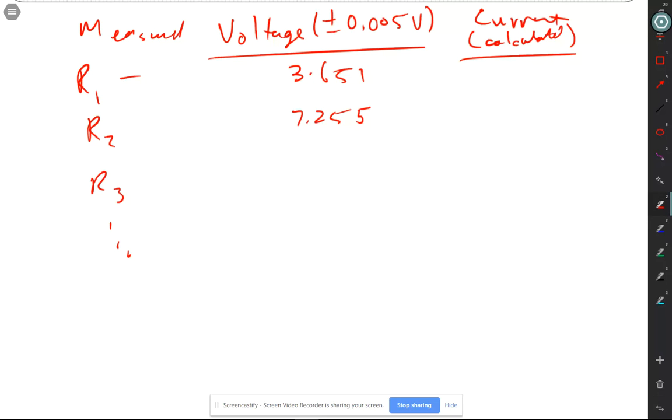So for those that didn't have time to measure current for the second circuit, you're just going to calculate this. You don't need to show the calculation, but I'm showing that because that's what you're going to do. But make sure you indicate there that it's calculated, so when the grader goes through, the grader understands there's no uncertainty here because it's calculated based on the measurements for voltage.